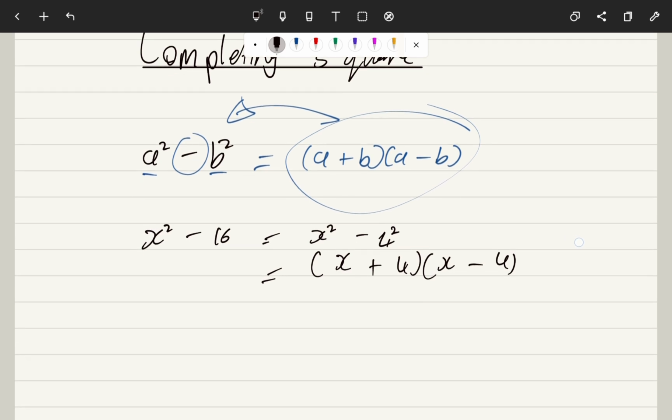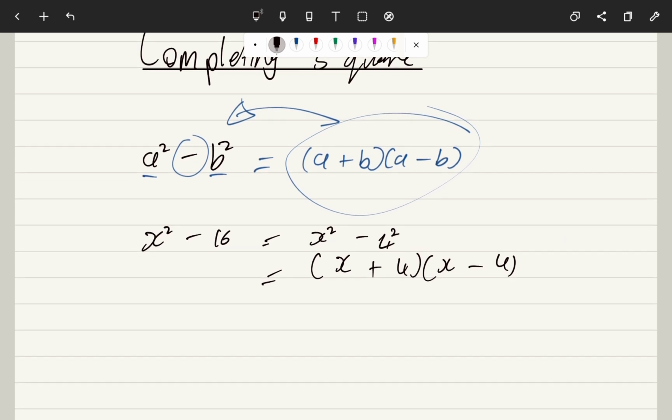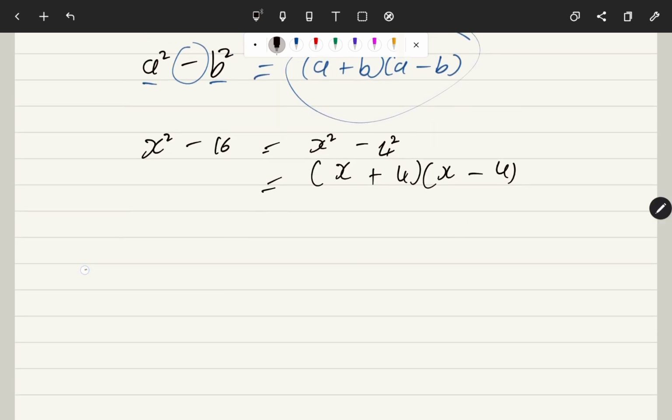Let's look at a different problem to factorize, right? Say for an example, you have this one. You have x squared minus 4x plus 4 equals 0. And say you are asked to factorize this equation, and of course, under equations, when you're trying to solve for x and you have a quadratic equation, you're going to have to factorize in order for you to eventually get to the answer.